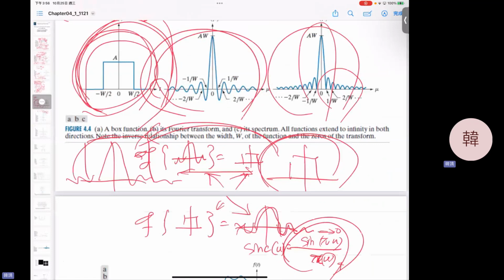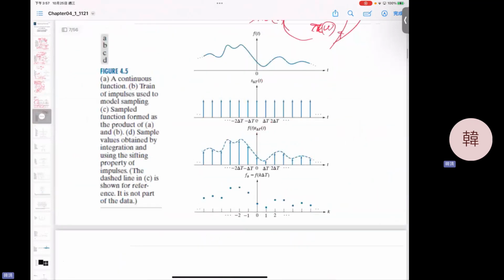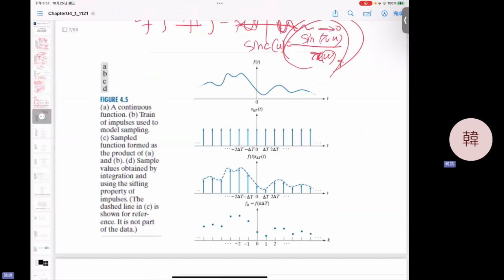The rectangular is a sinc function in the Fourier domain. And now we are going to sample our signal here. See, the sinc function, now you know it's the time domain. We are going to sample your signal there, right? What do you do? You multiply these two together, so it becomes this result. So we are going to sample this function and it becomes this one. Only at specific time points, you are going to get it. Okay, a discrete time signal there.